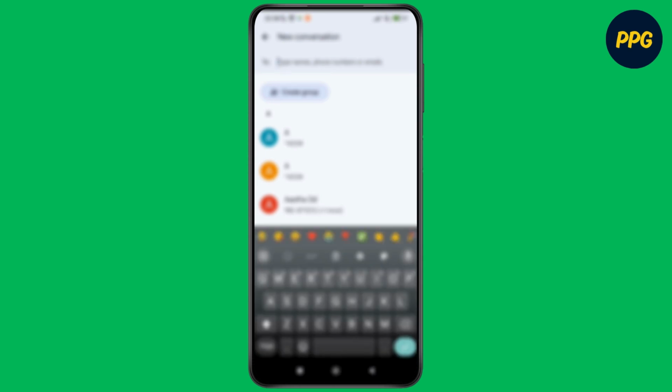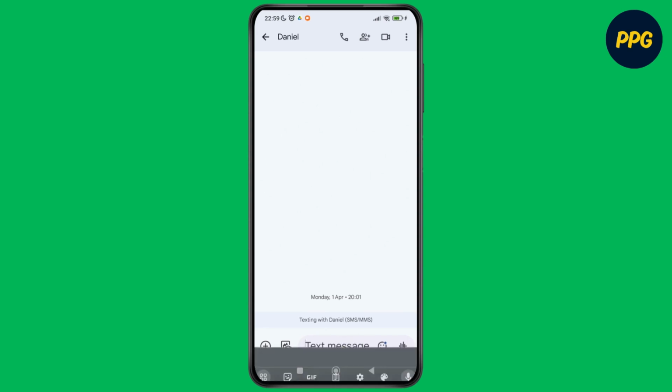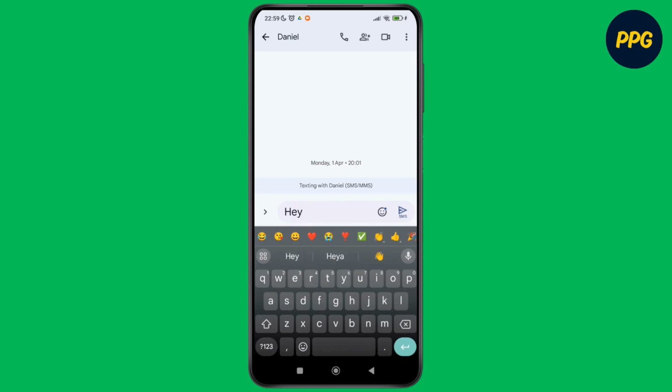message to. So for example, I'm just going to search for any of these persons. Now after that you will be led to the profile where you can send a message, with a text box over here at the bottom. Just tap on the message box, type your message, and then tap on the send button, which is beside the message box. Just tap on send and you will be able to write and send text messages on Android.